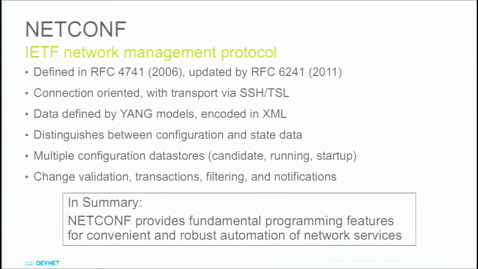Also very important is the ability to make multiple changes and to perform that change as a transaction, as opposed to having to do things individually. If you've been using the CLI on a piece of network equipment, you typically want to change multiple things and then be able to apply it. And if there's something invalid with that configuration, you want to be able to roll back. Those types of mechanisms are built into NetConf as well, and they were completely missed with SNMP. So really NetConf provides those fundamental building blocks that you need in order to programmatically interact with the network.